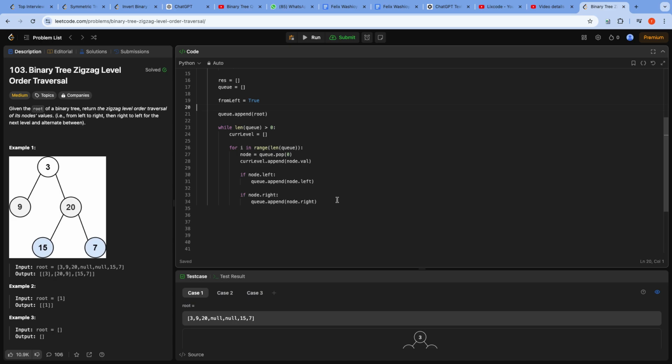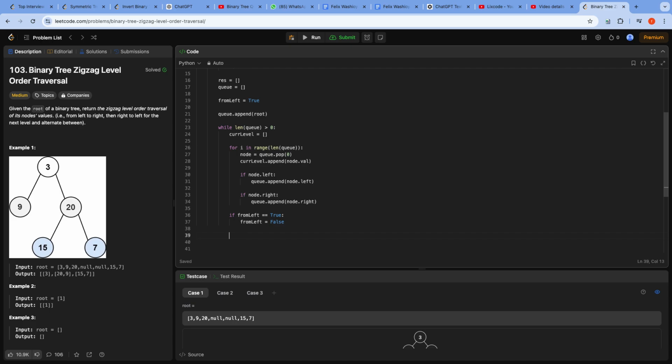So guys, we can now check, before appending, whether we'll reverse. So we'll check if from left is true, then we'll do nothing. We'll just invert it to false, because it's the normal way of traversing.